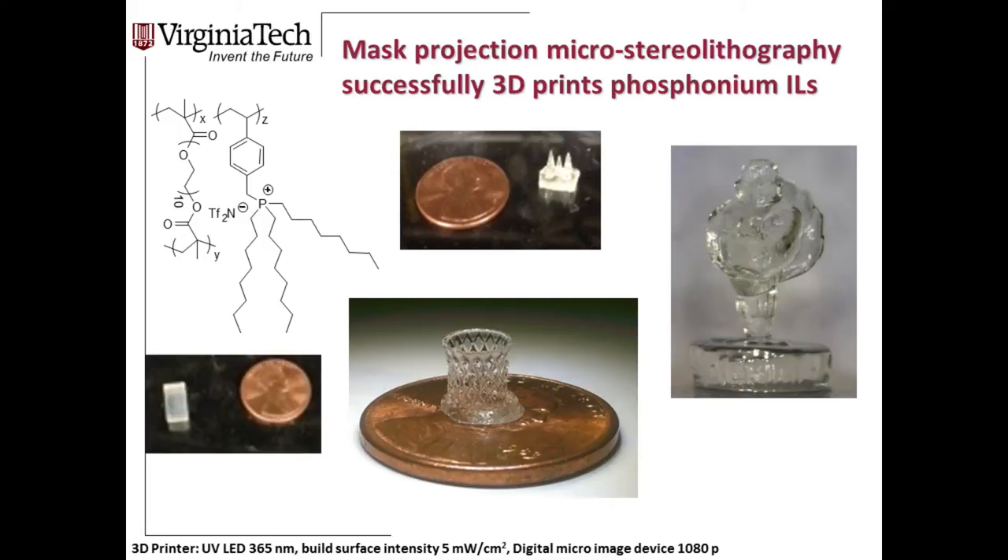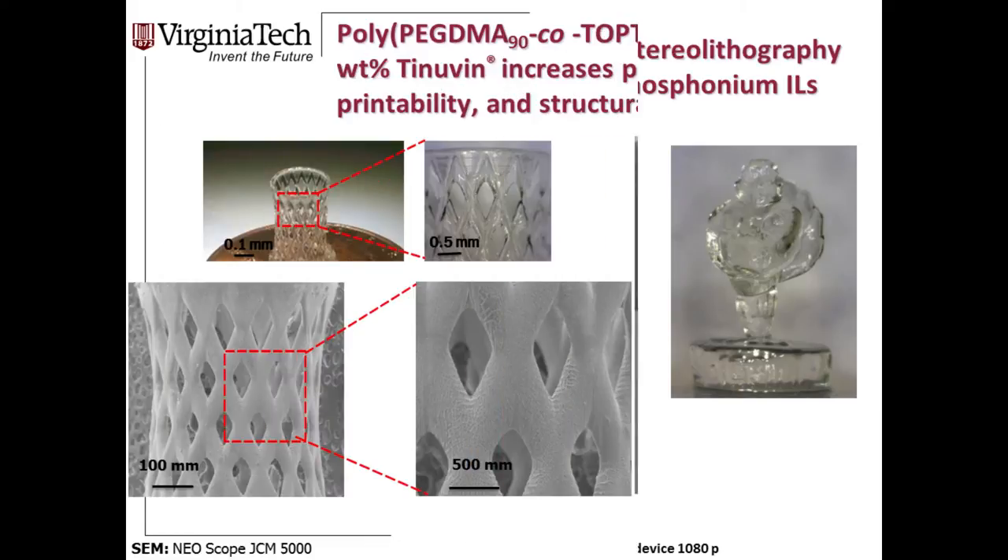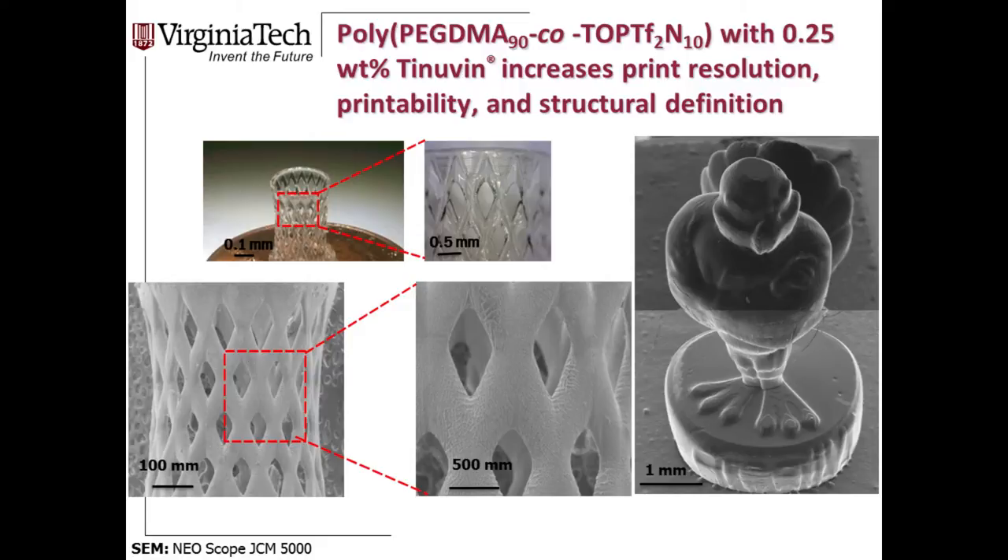Look at the resolution on those peaks next to the penny — we're very focused on small objects, mostly for biomedical applications. On the left-hand side are 3D-printed ion conductivity bars used in our impedance analyzer. There's a hyperboloid in the middle on the penny, and our Hokie bird on the right — beautifully optically clear with very good resolution and dimensional stability. Our goal has been to print with resolutions around 25 microns, which is about the diameter of a cell, allowing us to think about these materials as tissue scaffolds — an area we're excited about for its potential impact in healthcare.